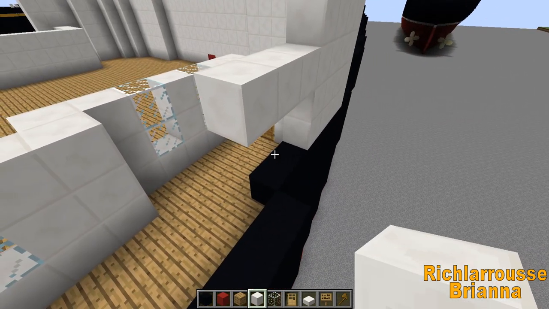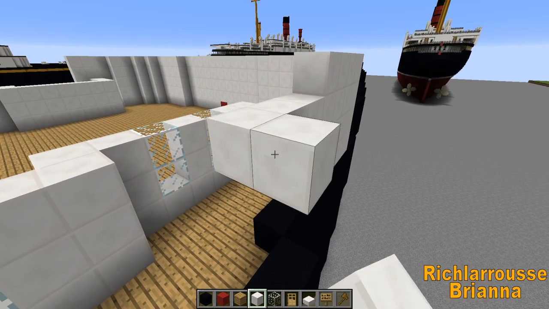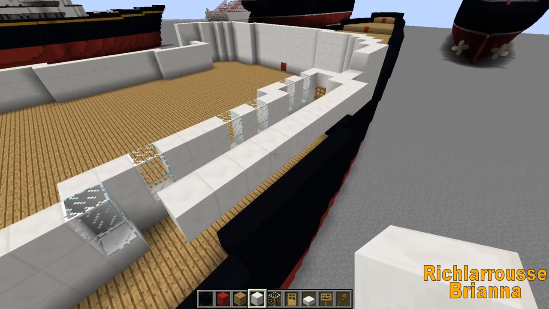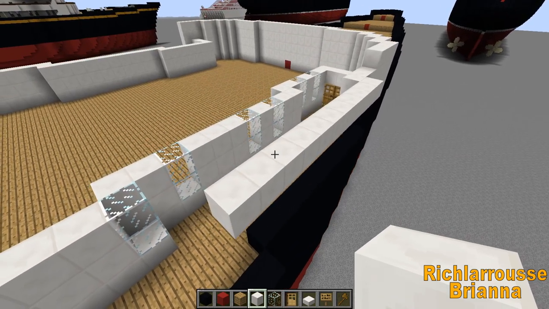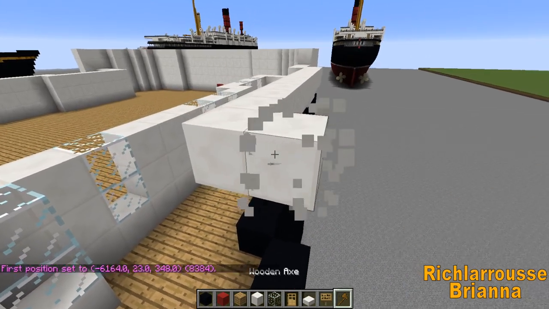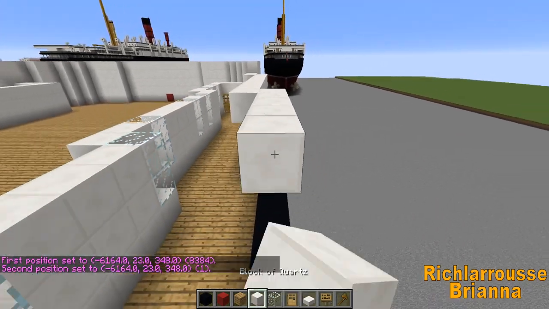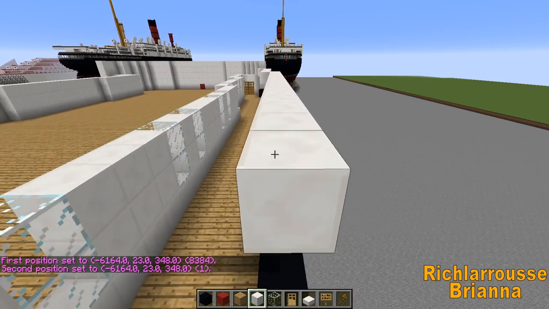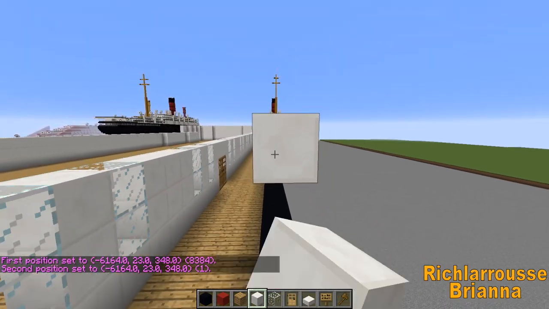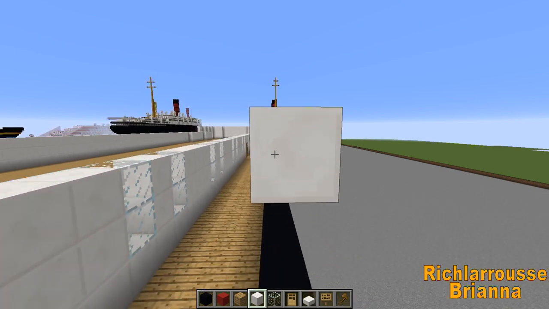And then we want 11, so 1, 2, 3, 4, 5, 6, 7, 8, 9, 10, 11, so it's out to the side. And then we want 96, that's 9, 6, so put the first block there to measure it, and then we want 96, so put it all the way down the side. 96 all the way down the side of the ship.